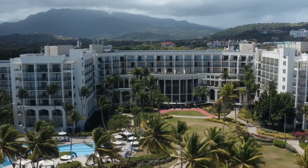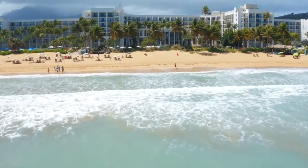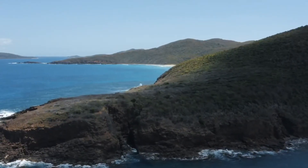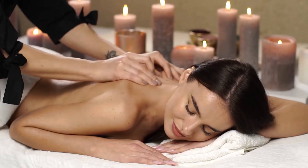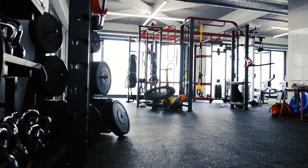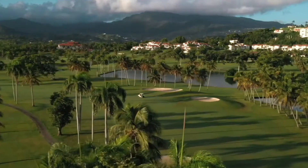Most of the reviews of this place have been amazing. What most people loved about the place is its front view since it is surrounded by rainforest. At the back, you get an ocean view, and in the evening, you can meditate on the waves crashing against the beautiful beach. There are also other amenities like a spa and a gym. And if you feel bored, try swinging a few golf clubs.